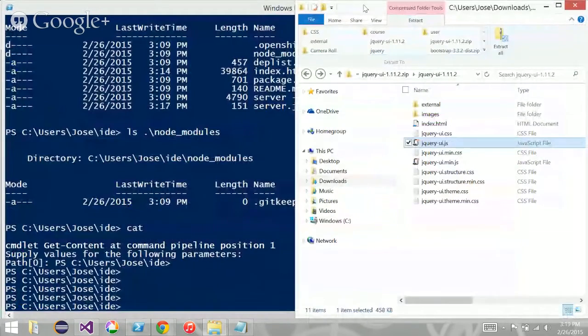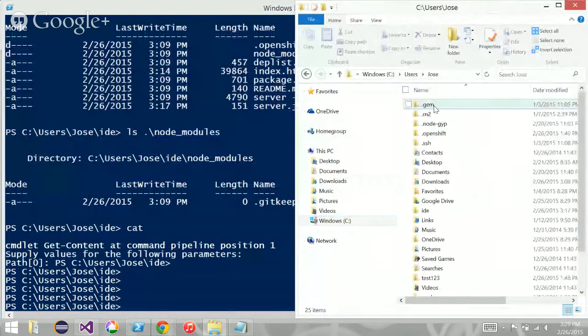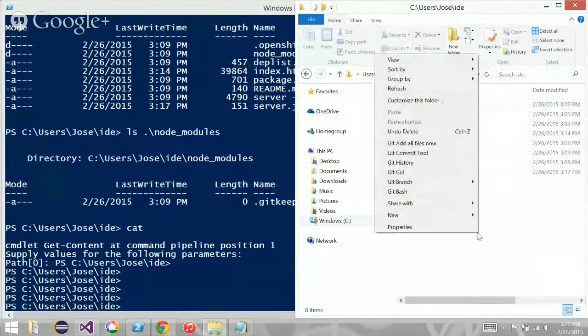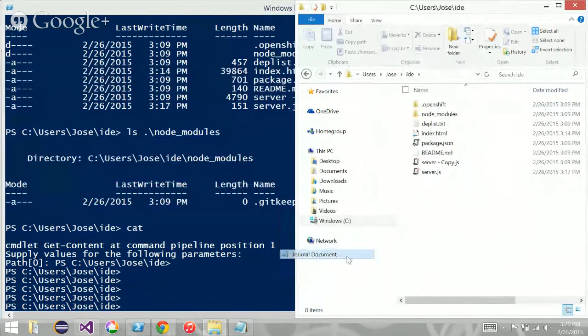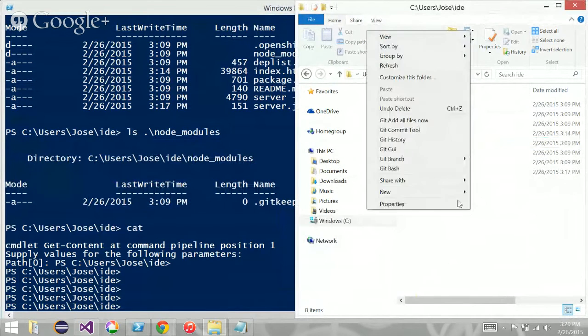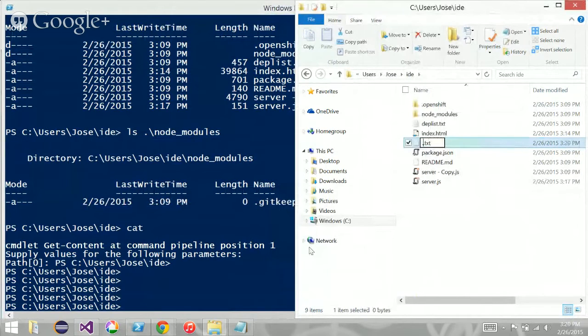Let me go to C users Jose, and it's the IDE. I want to create a file here. Let me see if it'll let me. New text file, .gitignore.